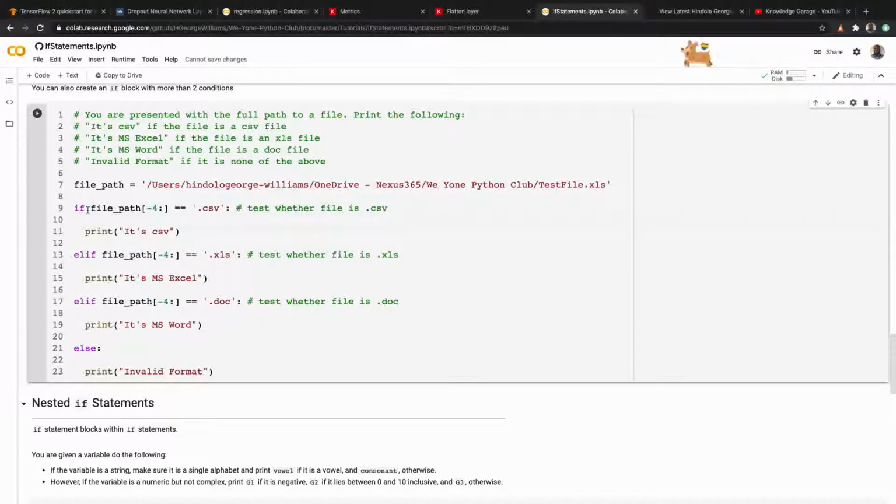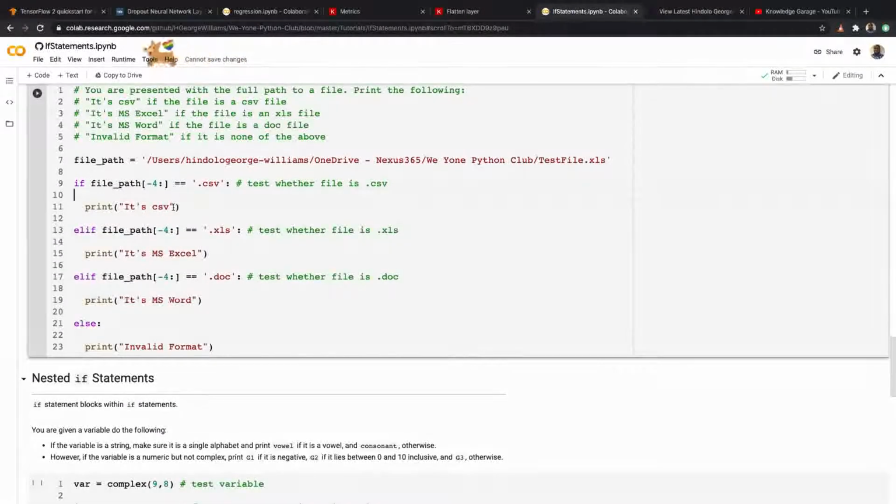So what we're saying here is that if the last 4 elements are .csv, then we print it's CSV. But if that is not so, this just means else if. Here you cannot use else, because you use else only for the last part, and when you use else, you don't need to specify any condition. What this means is that if the rest is not true, just do this.